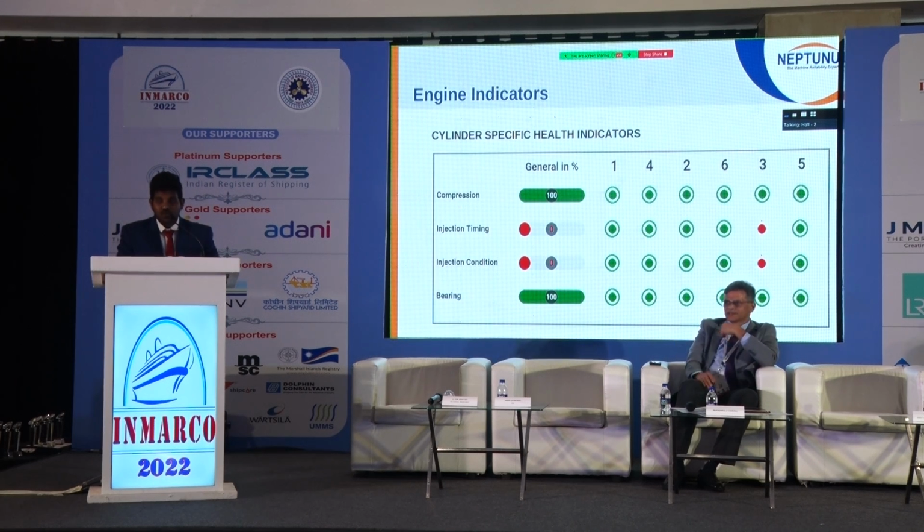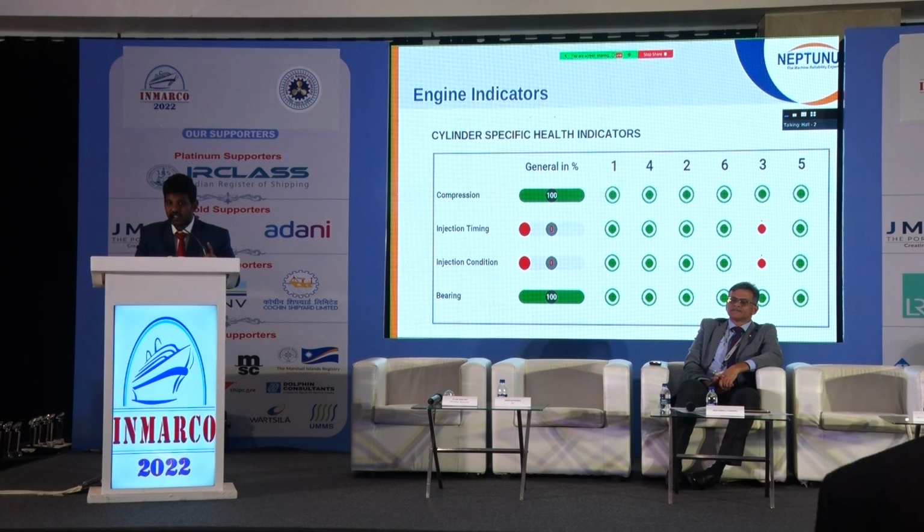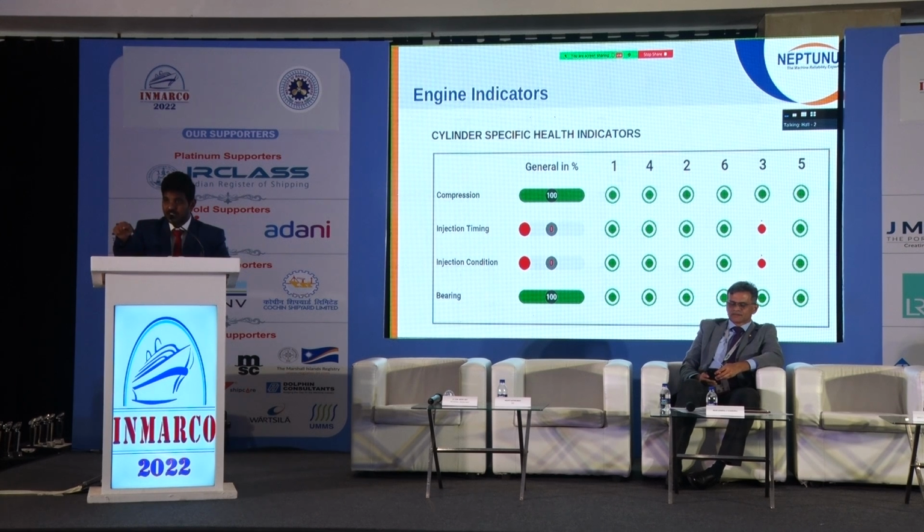And this is what you get from the system. You're able to see compression, injection condition, injection timing, and bearing of individual cylinders, every particular cylinder. You can see here that you have a problem with the injection condition and timing of cylinder number 3. You go there, look at what the problem is in the injector, correct it, increase the fuel efficiency, reduce the cost to the company, and also reduce the emissions.